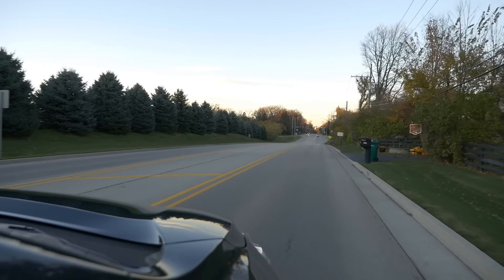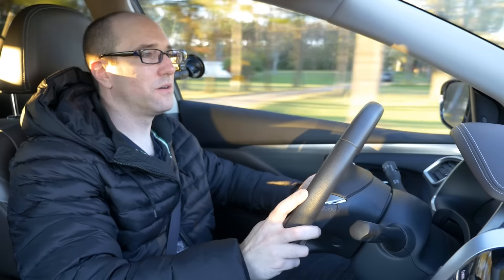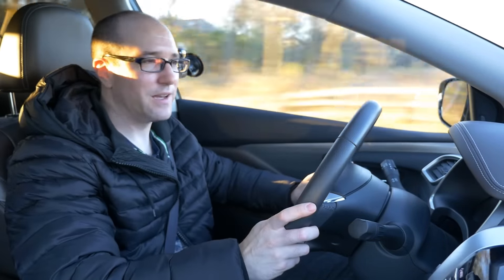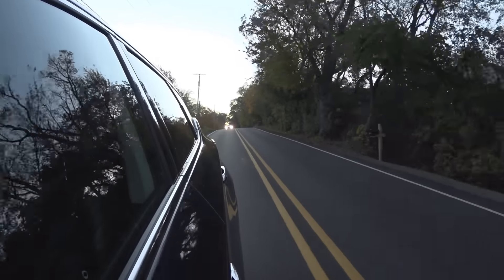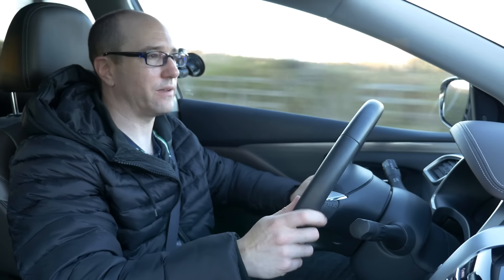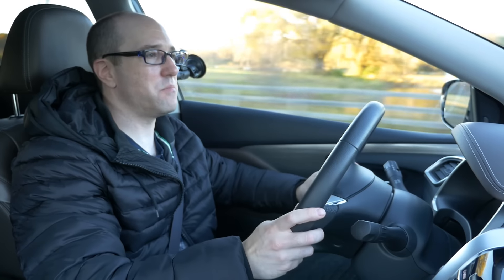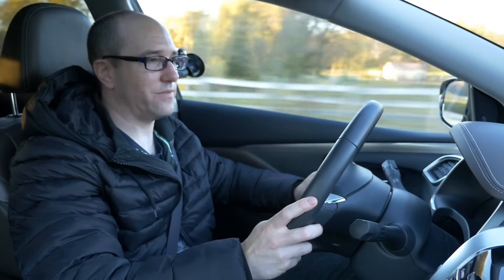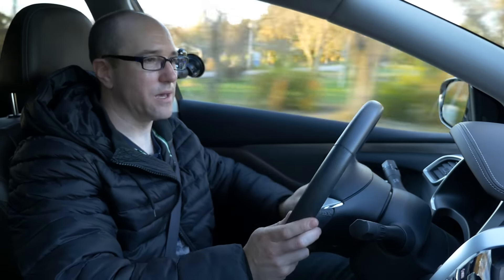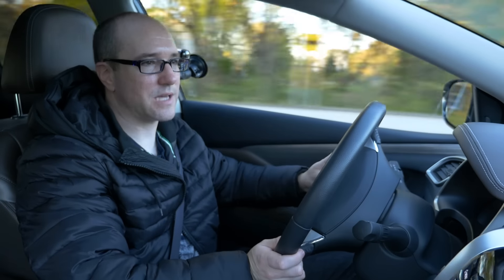So where do we stand with the Murano? This is going to be a good vehicle for somebody in an urban setting — it's like the near-perfect suburban commuter. It's ultra comfortable, you get a lot for your money, it doesn't have a luxury car ride but it's still well dampened with a little bit of sport in the steering. The downside is it's a bigger car with a lot of weight transfer. The Nissan V6 is great — tons of torque, a lot of pull — but it's mated to this CVT, which just dumbs everything down and makes it feel slower than it really is.